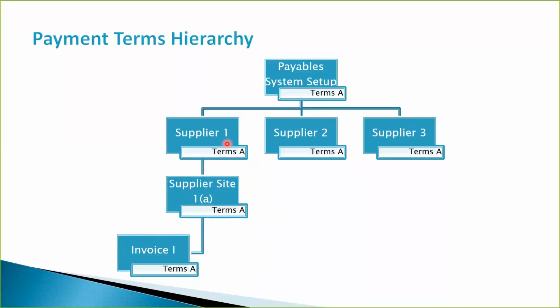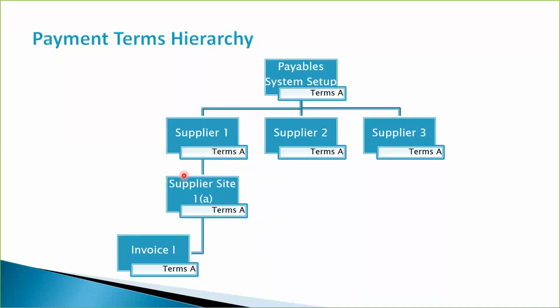Same thing with the supplier. So for instance, you created a supplier and these terms defaulted down from the payables system setup, the value that you entered there. Okay, let's start again. So we have these terms which have defaulted down to this supplier. And then after you've already finished this setup, you go and change the terms here, maybe to terms B. Maybe if it was net 30, now you go and enter net 60. So you had already created the supplier site and the terms there are terms A. If you create a new site, then the new terms that you've entered are the ones that are going to default down to that new site that you create under this supplier.